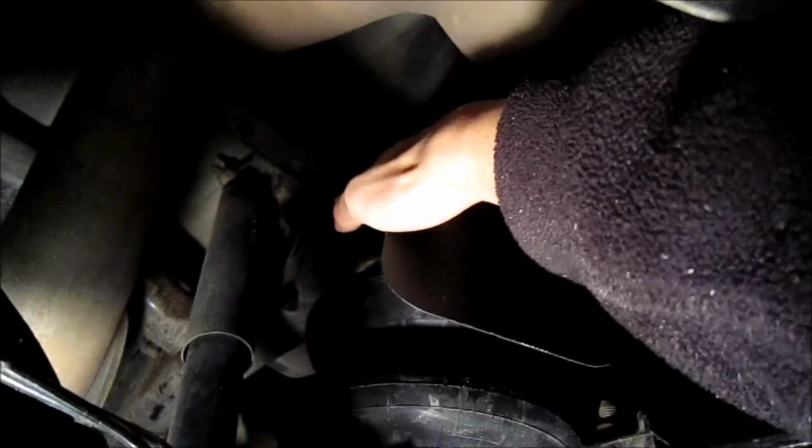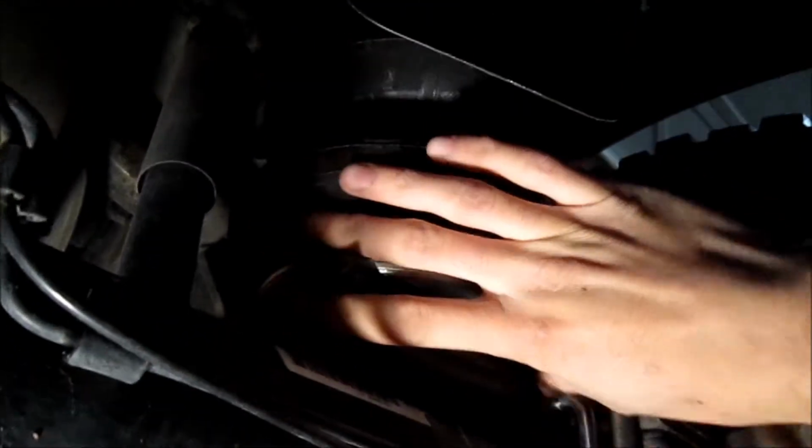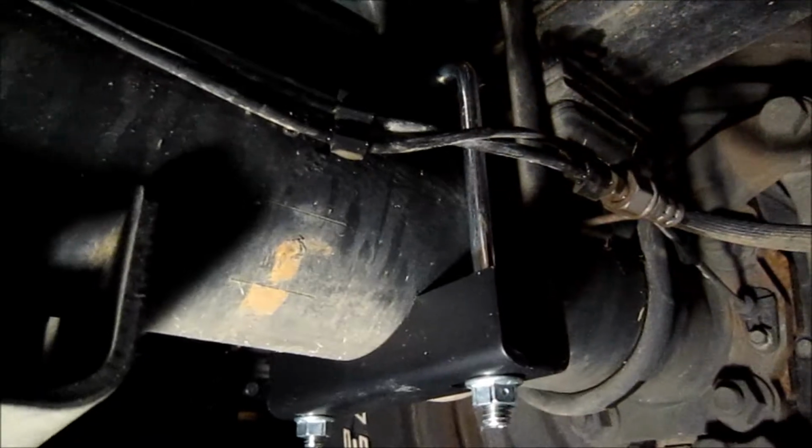Now the easiest way to get these in for us was we tightened this bolt up here. It was a 1-1/8" socket. And then when the bag was still loose, we angled it up to get the bolt in here and tighten that up. Once you got that all in, you can tighten up your U-bolt and get it all snug and torqued out.